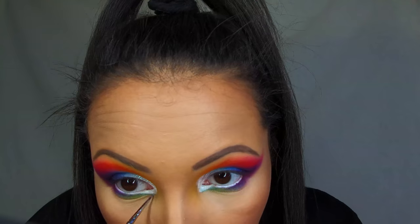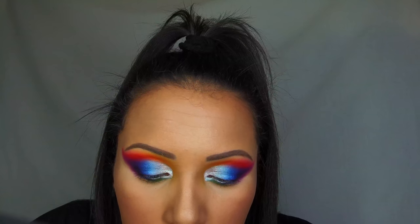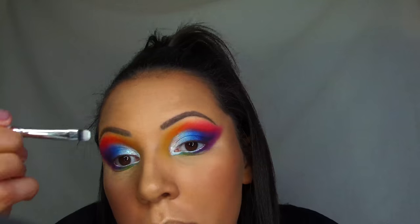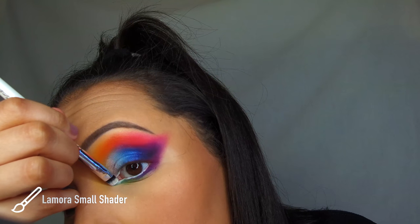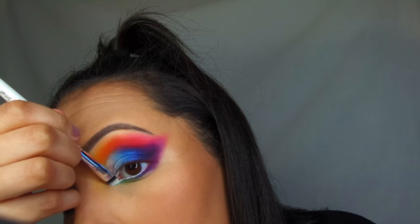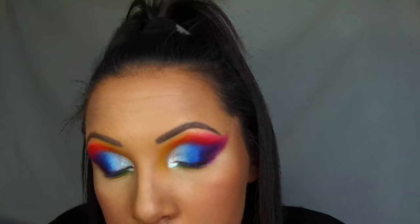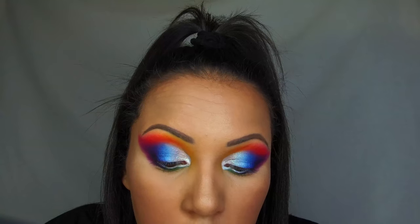And going to pop a bit more cut crease canvas because it's looking a bit messy. Plus we want it to be really bright white.